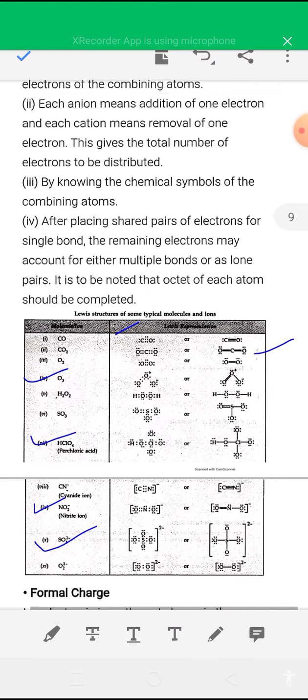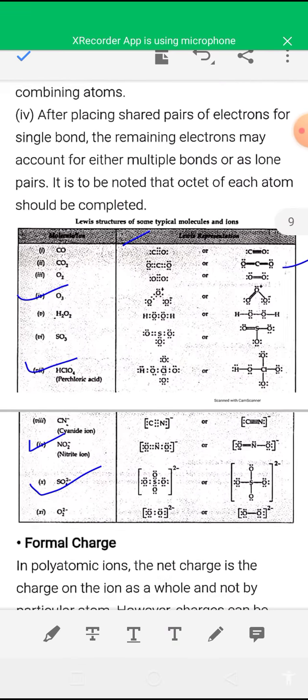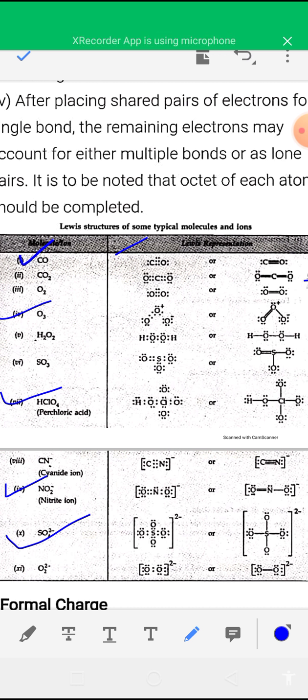Here the Lewis dot structures of some other covalent compounds are also given. You can see the Lewis dot structure of carbon monoxide, CO. In CO, 3 electron pairs are formed between the carbon and oxygen atoms, so there is a triple covalent bond between oxygen and carbon in carbon monoxide. In carbon dioxide, CO2, there are two double covalent bonds, one between each oxygen and carbon.